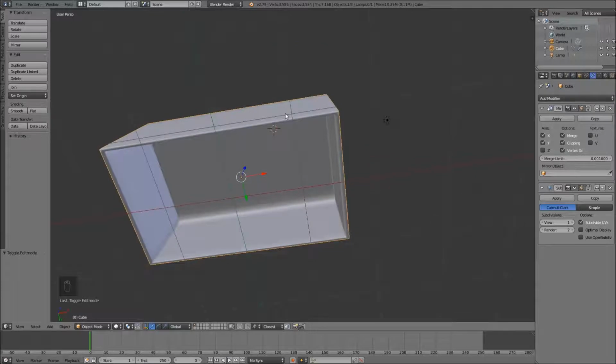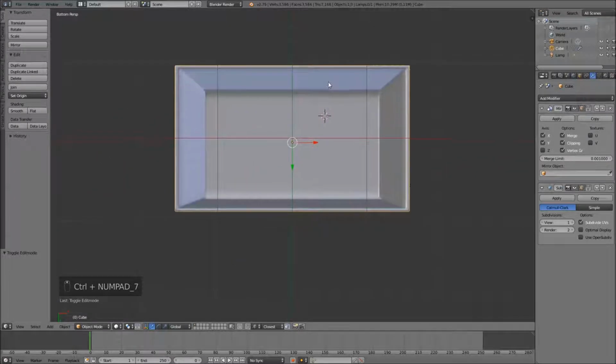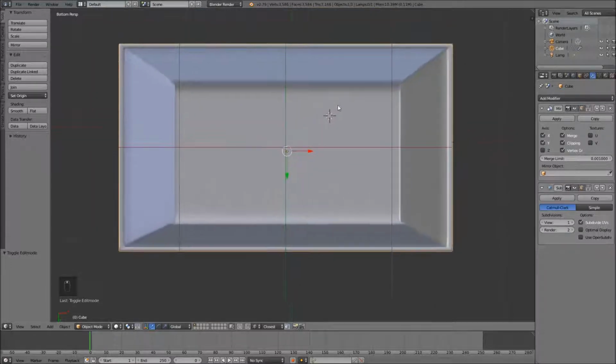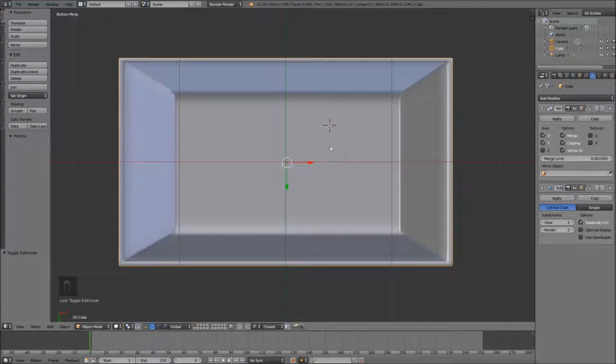Now, Control 7, go back underneath. As you might know, if you know your Lego blocks, like I know my Lego blocks, I don't know them that well, but this Lego block has 3 cylindrical parts to it underneath that allows for it to clip on top of the other Lego blocks.